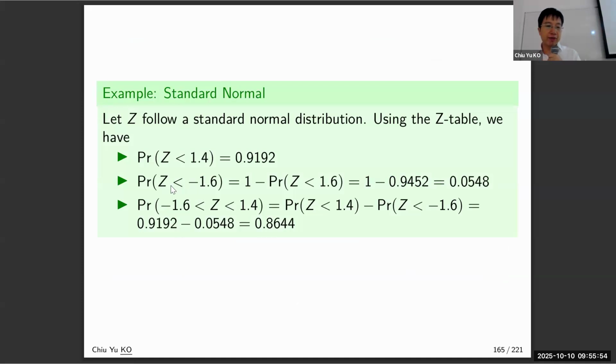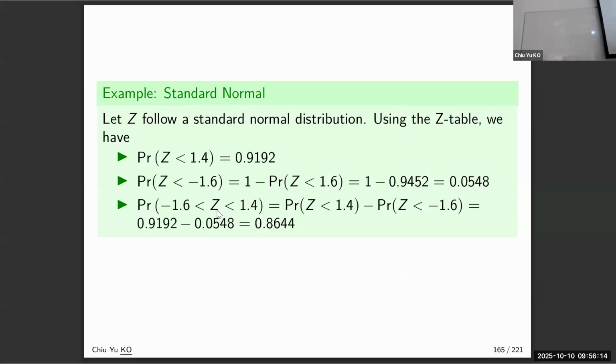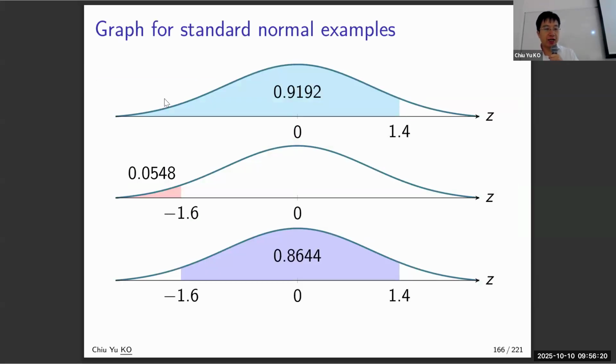You can say the same here. What is the probability that Z is less than 1.6? That means asking for the probability that the standard normal random variable is less than 1.6. And if it's between two numbers, you take the 1.4 on the left-hand side, the blue one, and the red one, and the difference between blue and red will be the purple.